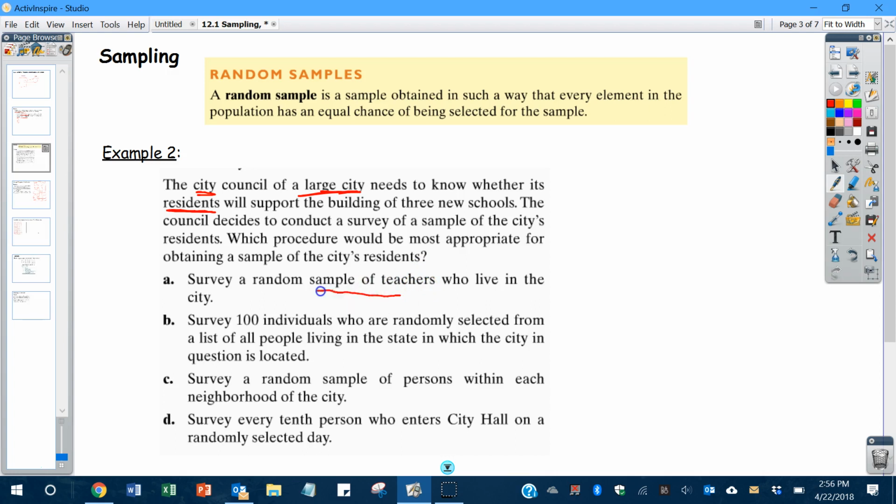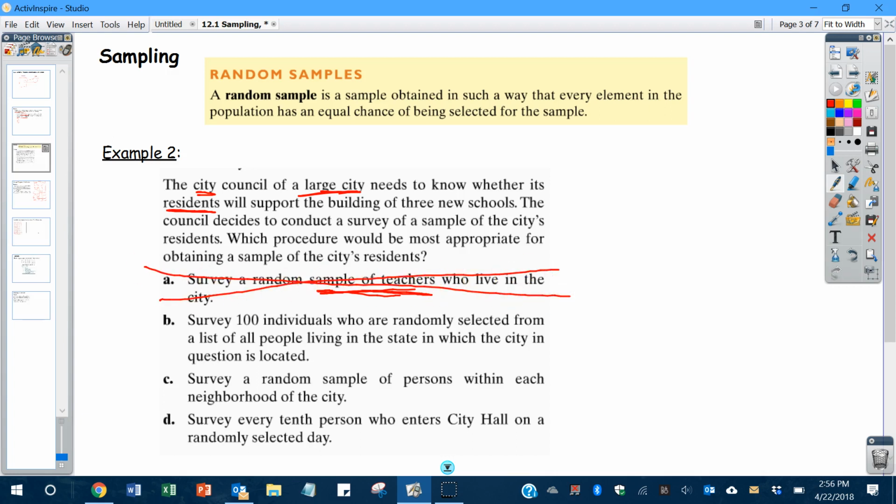A sample of teachers does not necessarily represent the entire population of residents. They only represent a little subgroup, and this particular subgroup has a little bit of bias when it comes to education. So this wouldn't be a perfectly random sample of the city residents, something that we're really interested in. So we're going to rule out A.